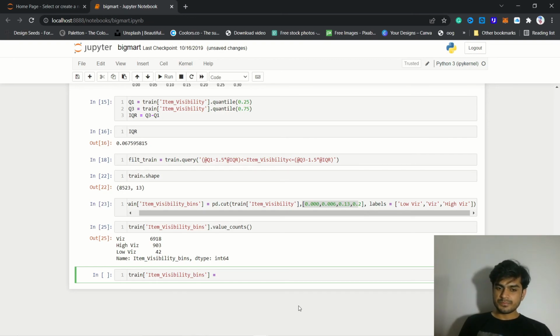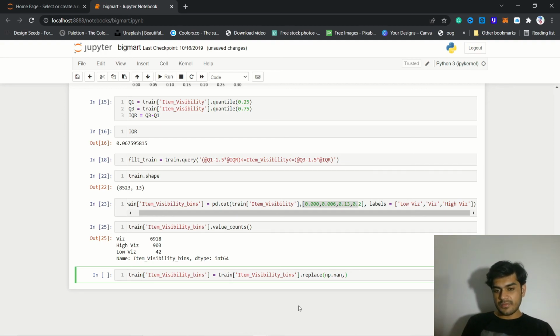So let's say train item visibility bins dot replace, because we are replacing some values. What kind of values are we replacing? We are replacing nan values, so we will use np dot nan for that.